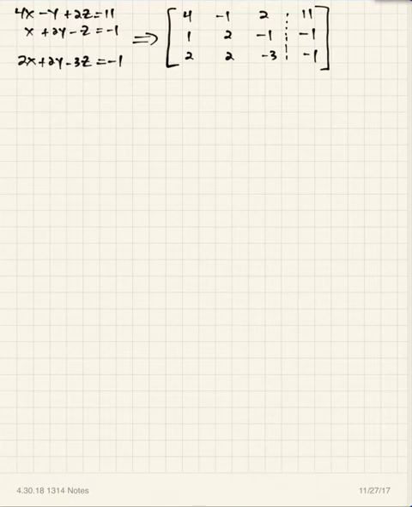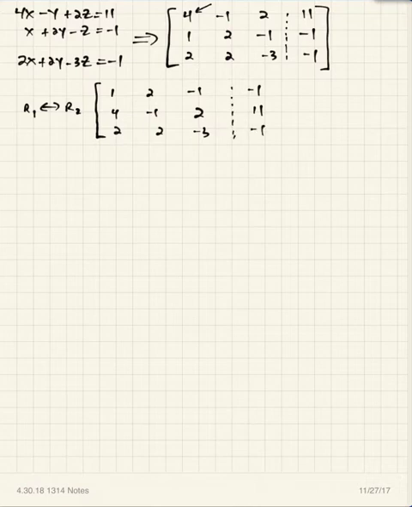All right, so in this matrix, remember what we want to do is get a 1 in this first entry right here, it would be nice to do. And I can do that easily here by interchanging rows 1 and 2. So that's our first step. We're going to interchange rows 1 and 2. So I do that, and literally just flip them. All right, so I flipped those two.